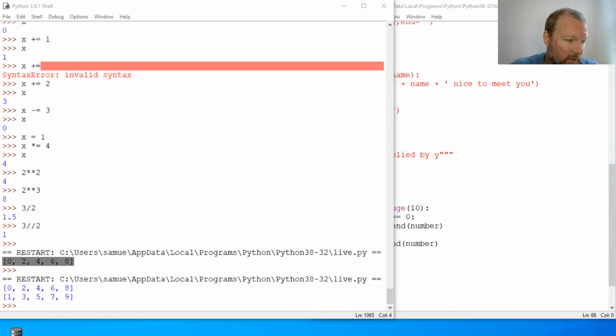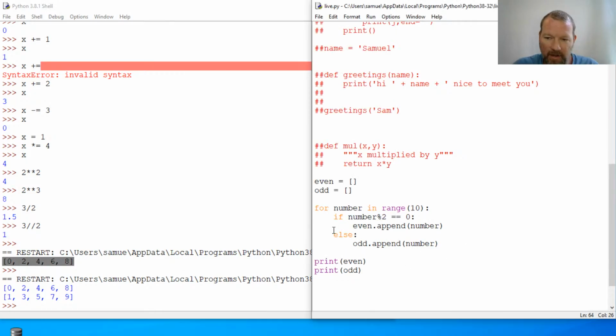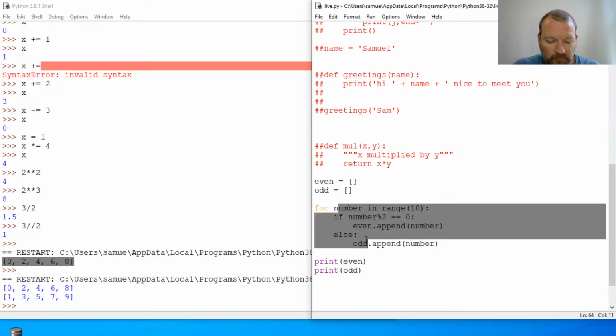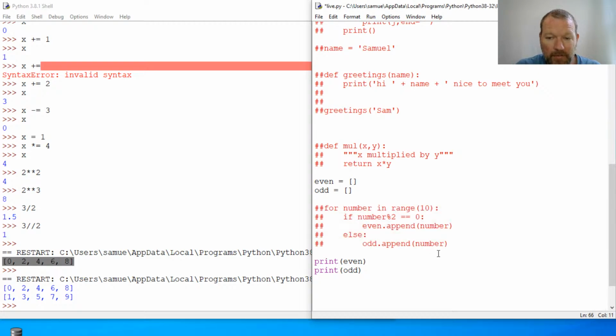Now we're going to do something called list comprehension. Let's go ahead and look at that. We don't need that. So now this is where it can be a little overwhelming.